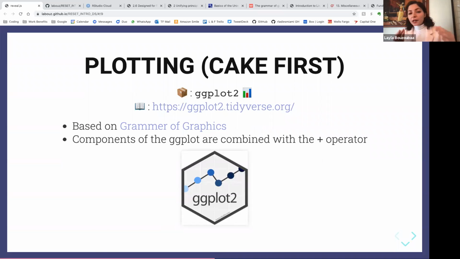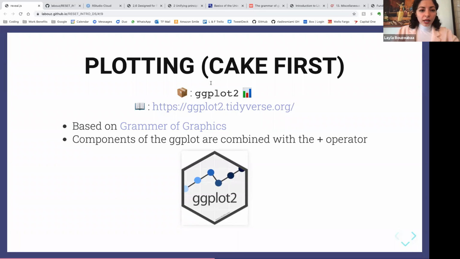Like you have a scatter plot, and then on top of that, with the plus operator, you can layer a regression line. So it's a layer grammar, and it's beautiful. It works very well. And a lot of even data visualization experts use ggplot and then export those plots into something like Adobe Illustrator to enhance their visualizations.